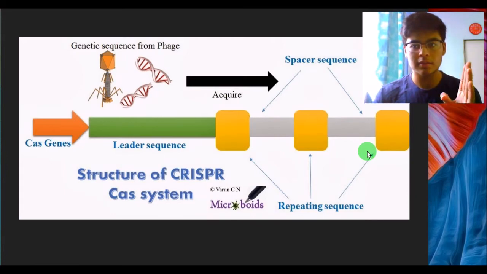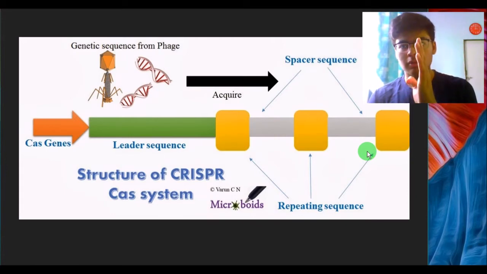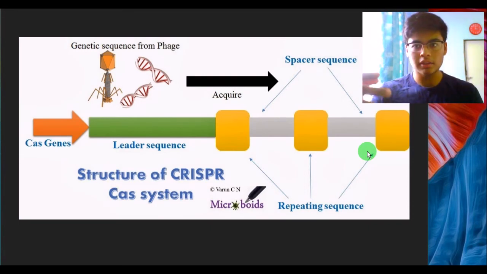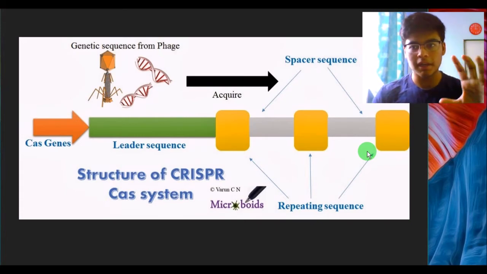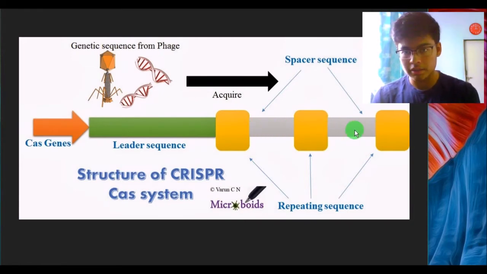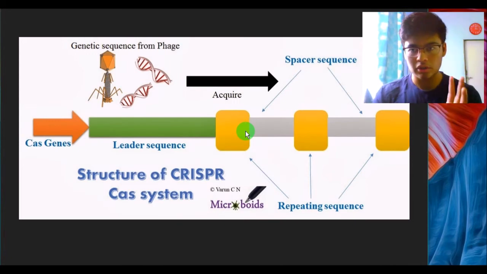Suppose you have an ATGC sequence on the top helix, and on the other helix you'll have the same sequence. So it's a palindromic sequence. Those palindromic sequences can be seen here, here, and here. You see the yellow ones, and then you have these spaces in between. So they are clustered, regularly interspaced, and they are short palindromic repeats. These can be from 30 to 100 characters short or long.